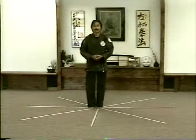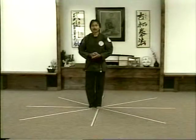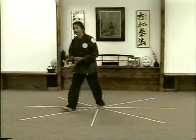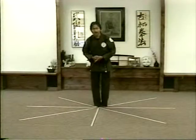From angle 5, you would step back, and then step forward. Angle 7 is over to your front corner from here. You step and then step back again. Angle 8, last of the angles from here. You step out and then from here.